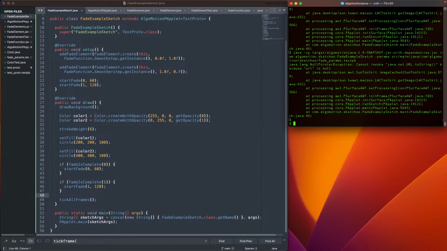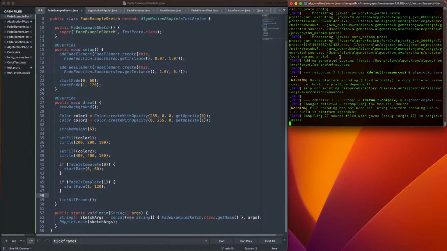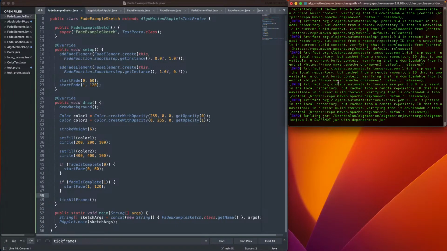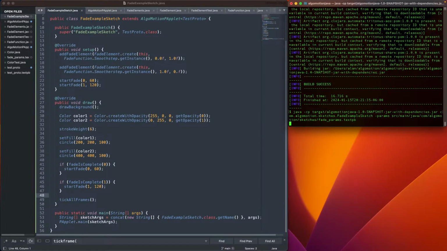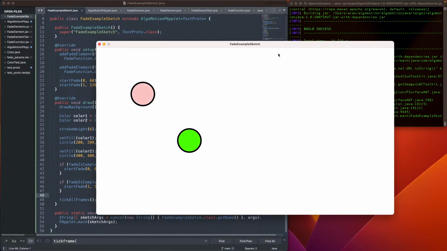But then we have to recompile. See how this goes. Yeah. So it's twice as slow, the green one.